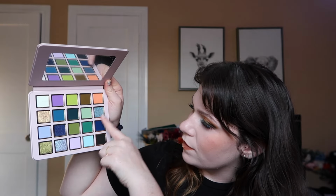And I will say Serenity, Twilight, Odyssey are not the most shiny shimmers, which, you know, that's okay, it depends on your preference. But if you do use this palette or any of the company's palettes, I highly recommend a glitter glue for any of the shimmers, just to kind of ensure that their shine pops through a little bit. Again, I don't dislike the palette, it's just my least favorite color story wise.